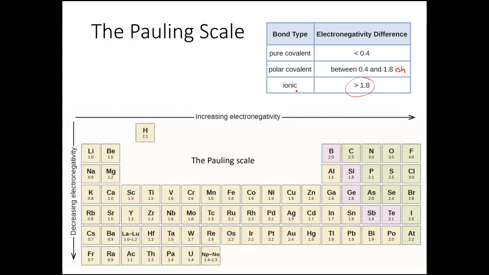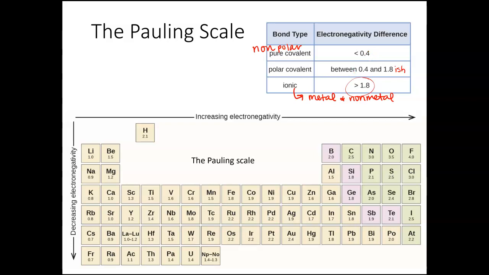But the real way to tell if something is ionic is we're going to just use if it's a metal and a nonmetal, because the ionic compounds that we see in this course have the metal and the nonmetal together. So we're going to use that as our definition for ionic. And then all you need to know then is a nonpolar covalent bond, you have to have a difference in electronegativity that is 0.4 or less than 0.4.